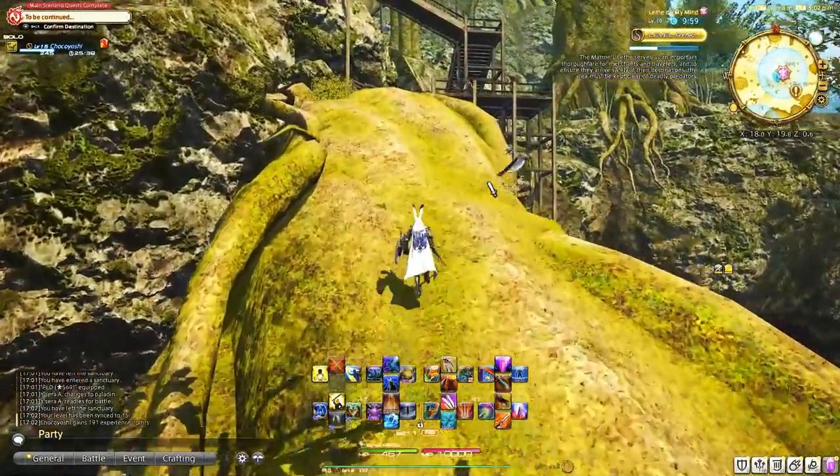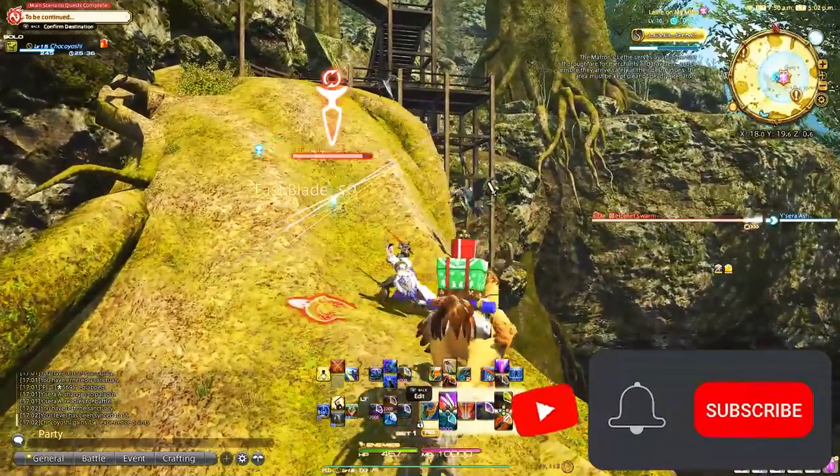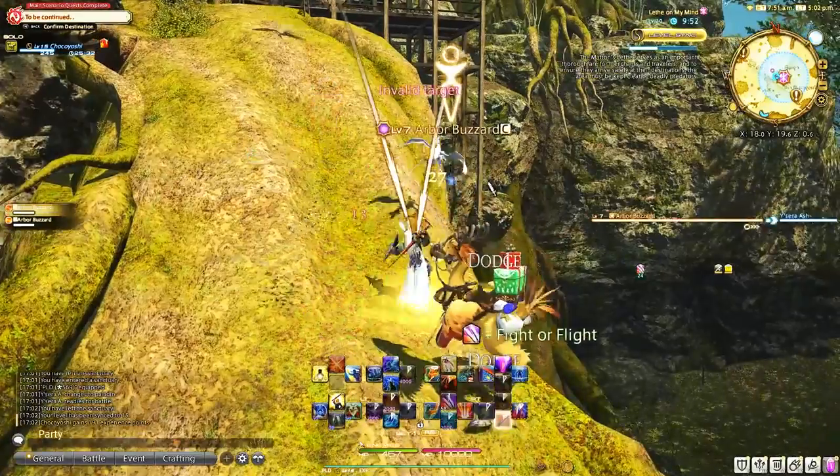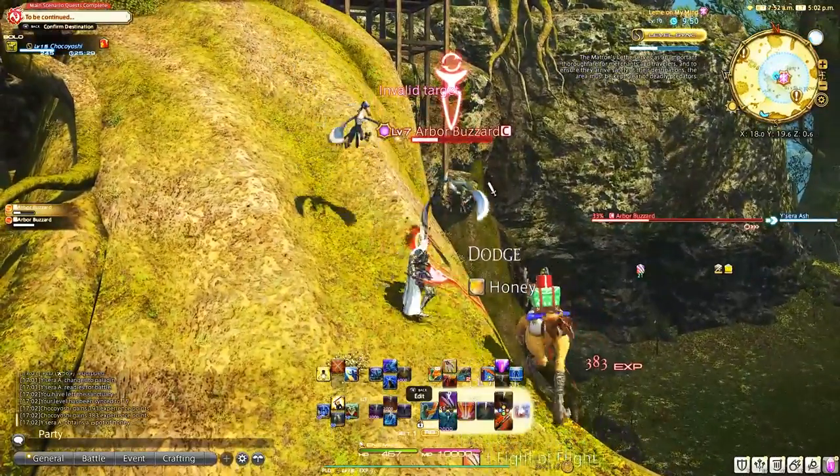First, you will obtain the chocobo by just playing through the main story. Once you get to your grand company around level 20, you will get a chocobo issuance, which you will take to the quest holder My Little Chocobo.